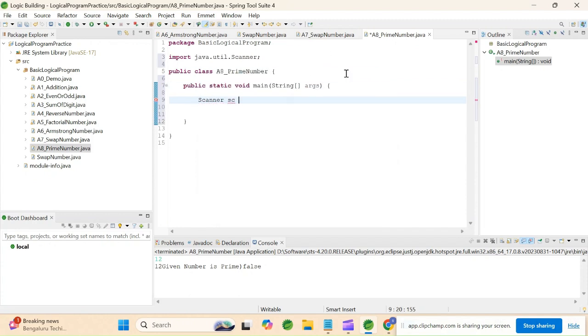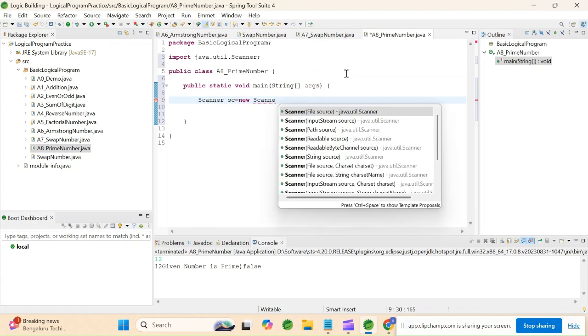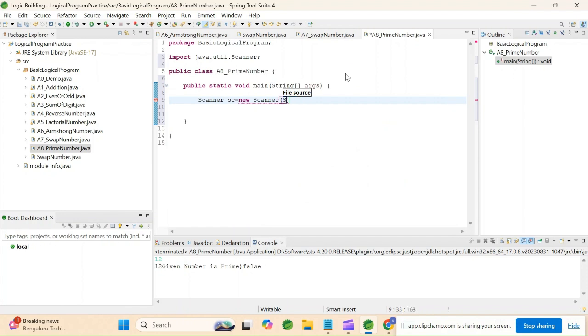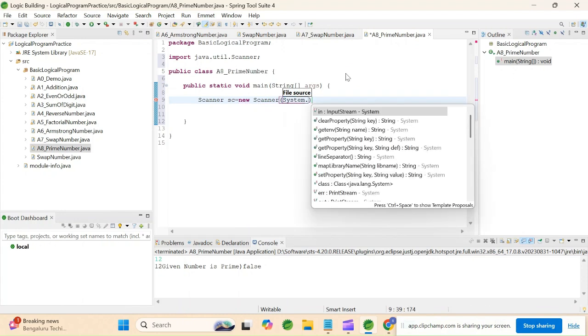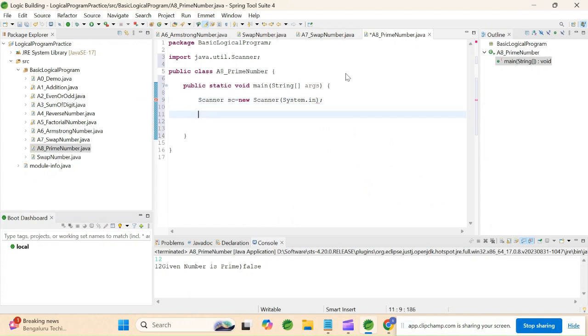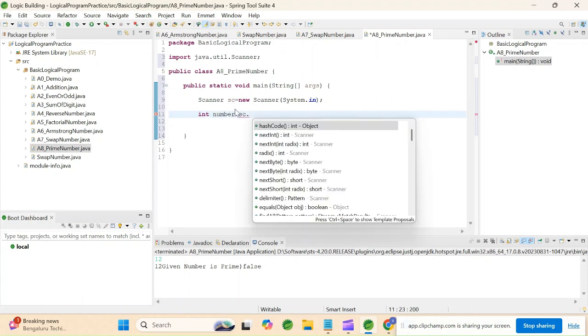SC is equal to new Scanner, System.in for input stream. Now whatever the value in SC, I will assign that value into number. Number is equal to SC.nextInt.